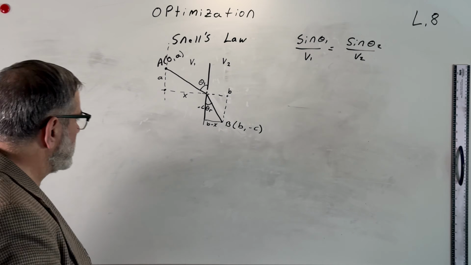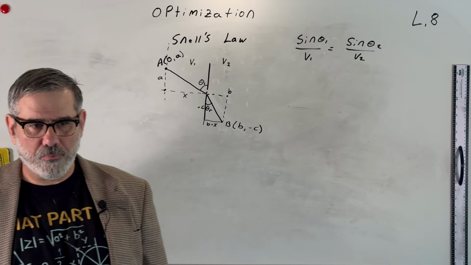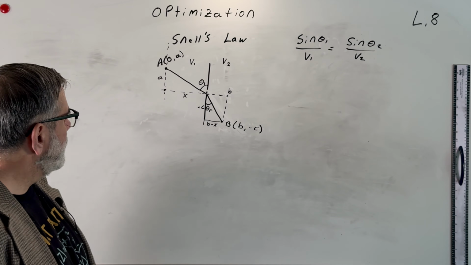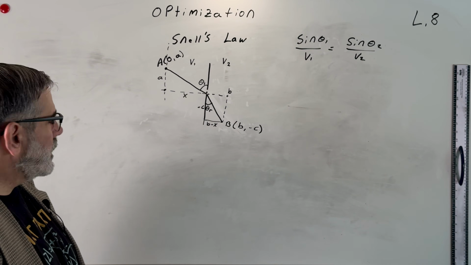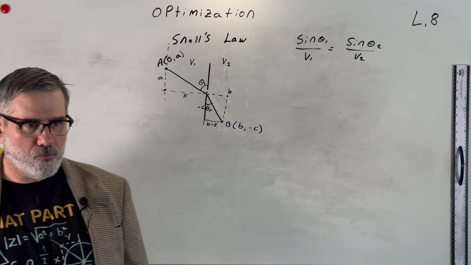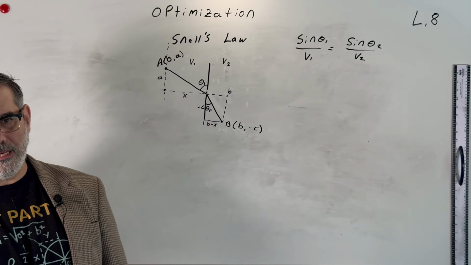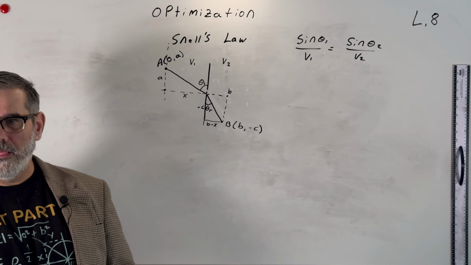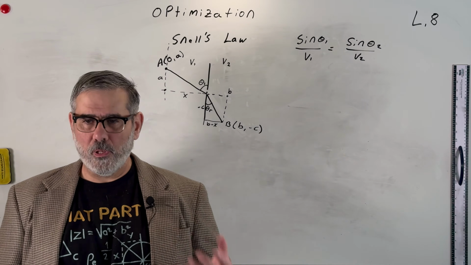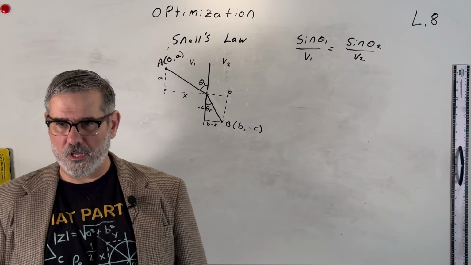And so you're thinking, why is this an optimization problem? To understand this as an optimization problem is to know of something called Fermat's principle of least time. He reasoned that light always takes the path that allows it to travel for the least amount of time. So it gets there the fastest, you see?